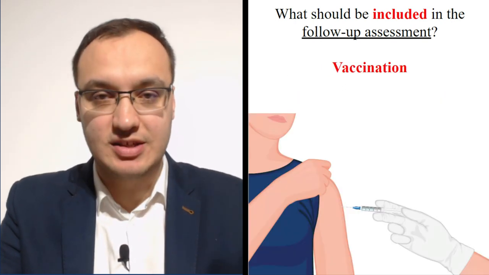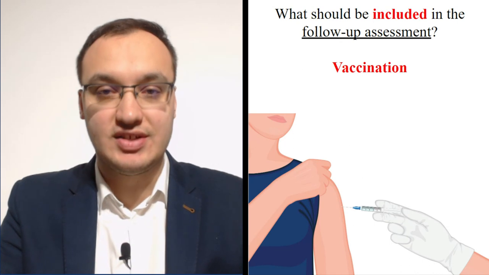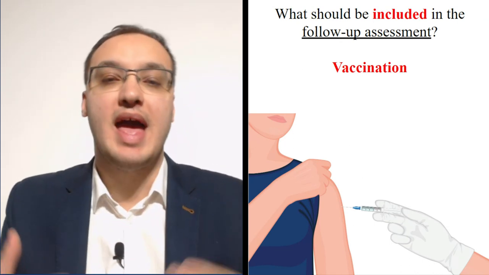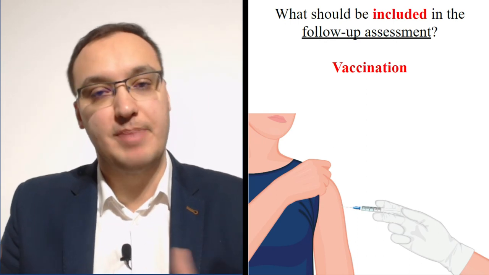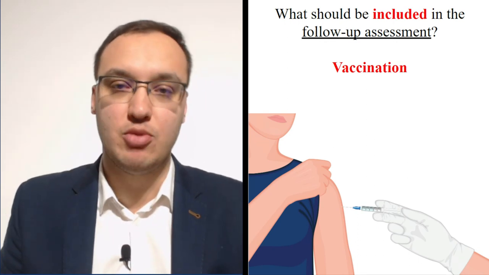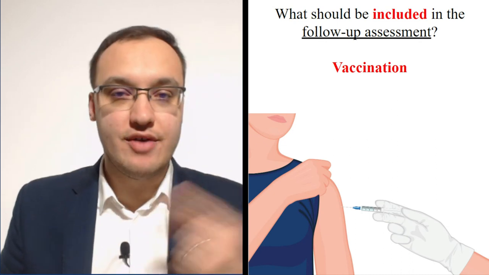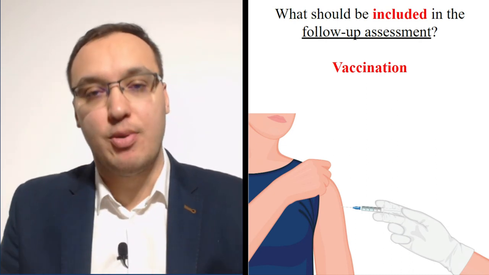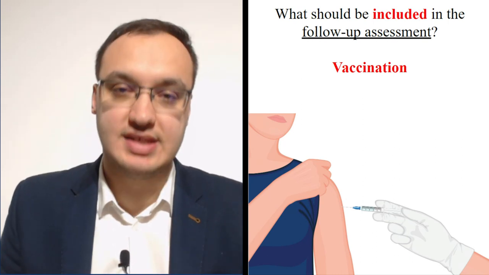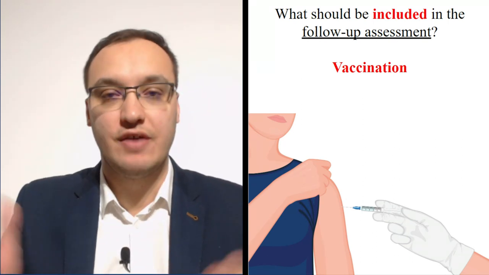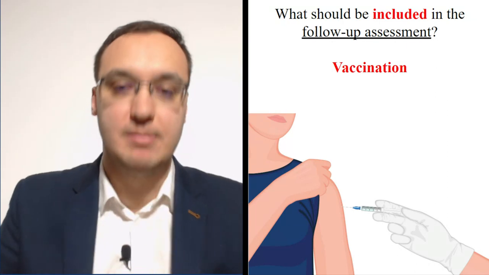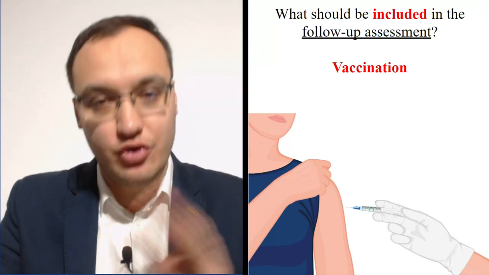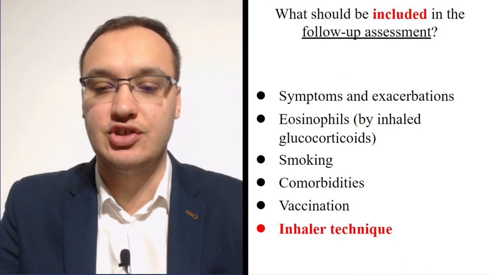Vaccination. We need to ask the patient for the vaccination. Did he take it, or we will give it now if he didn't? And therefore it's important, especially if the patient is older, that he will get this pneumococcal vaccine. And please, every year, give this influenza vaccine, because the most important cause of exacerbation is lung infection, as we know. And lung infection is usually caused by viruses and bacteria and so on. So influenza virus is coming yearly. And to reduce exacerbation, we need to give vaccinations.